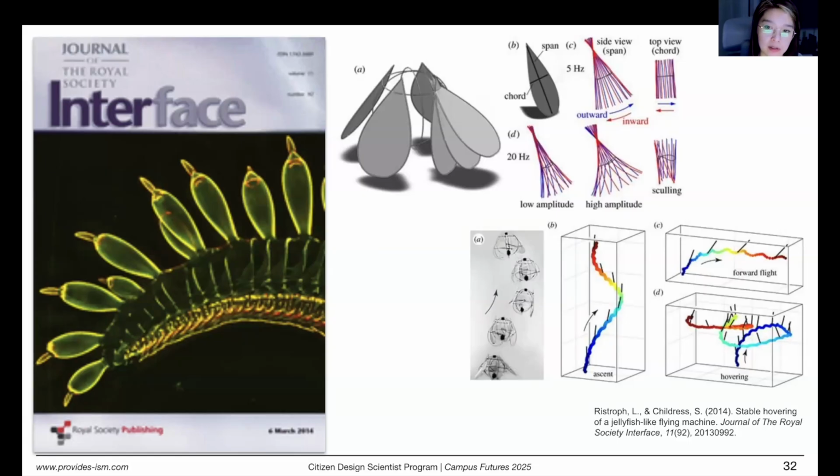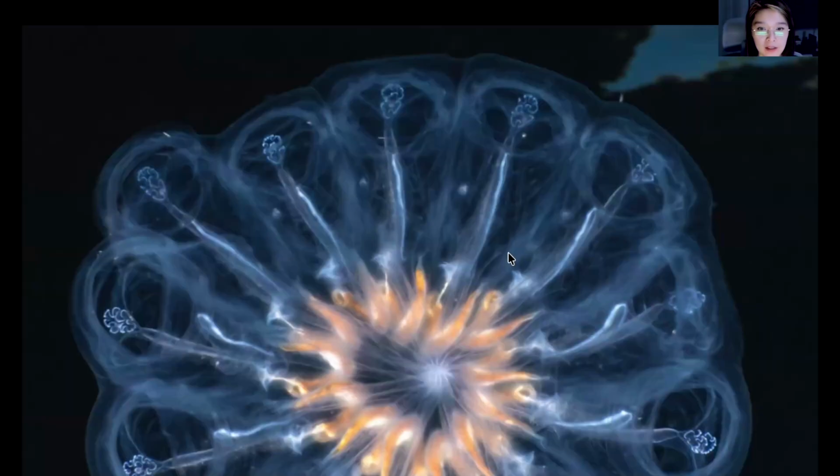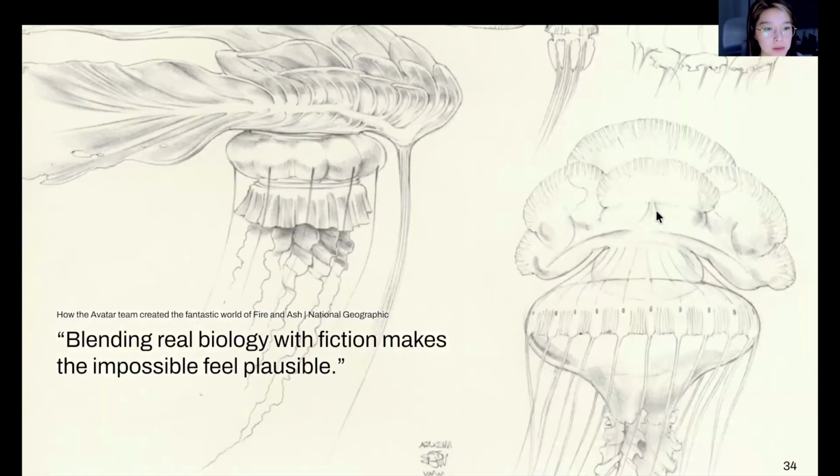And they were able to press the weight of the unmanned vehicle down to 1.2 grams through this movement by enhancing lift and minimizing drift. So something so populous in the ocean, but often overlooked, actually has bigger use than what we think. However, architects currently, with our tendering schedules and procurement processes, don't have time to think about these animals. And so by blending real biology with fiction, it makes the impossible feel plausible.